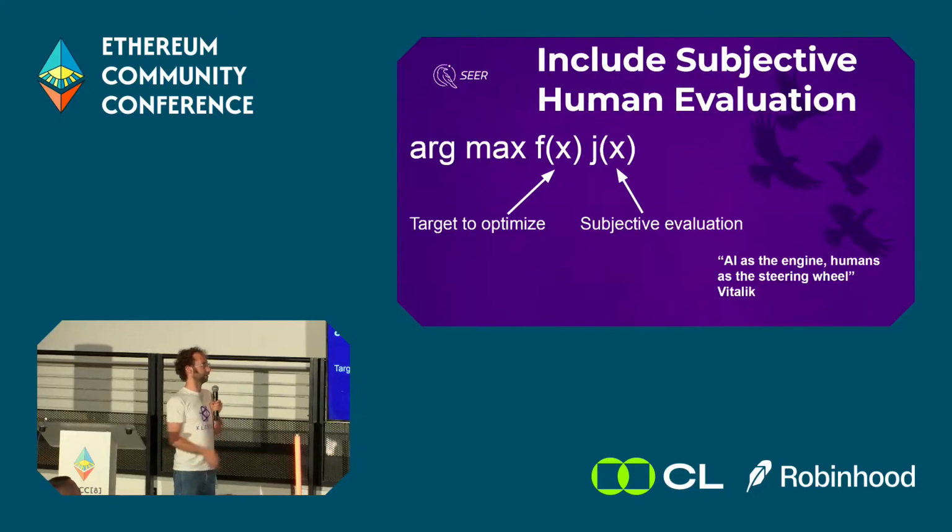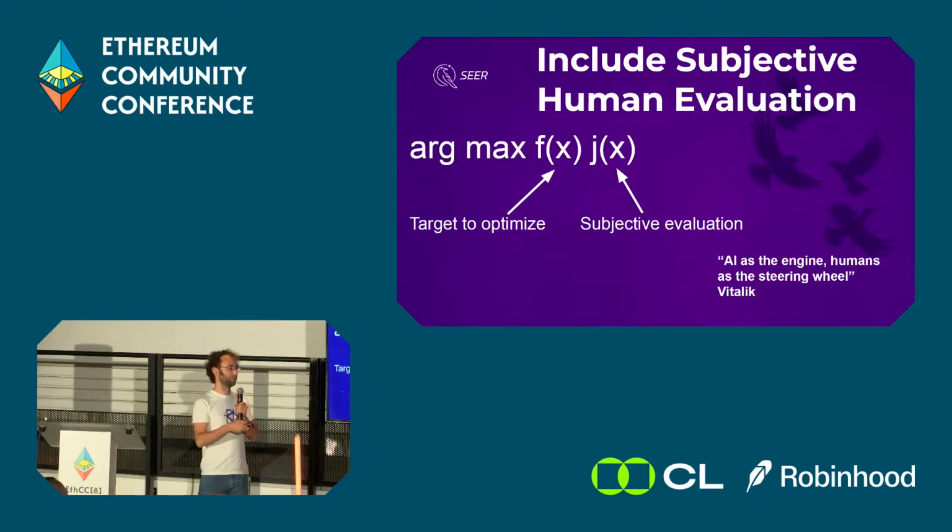So what I would advise is to have the target that you want to optimize, here the F, but also to have a subjective evaluation by humans of the result. Obviously, you don't do the subjective evaluation all the time, so that's why it's distilled human judgment. You do it sometimes, but because those markets can sometimes be resolved, the AIs have some incentive to optimize for the case where they end up being evaluated and resolved. And that goes with one of the recent articles of Vitalik: AI as an engine and humans as a steering wheel. You should not just give a direction, you should be able to steer, because a simple direction is not going to optimize for what you want.